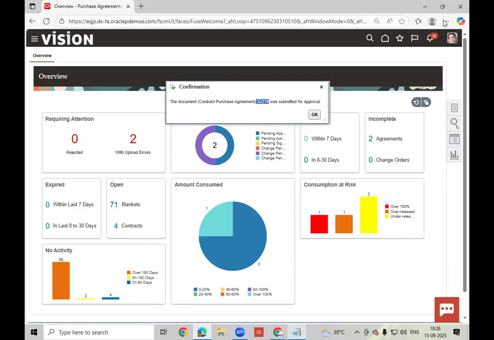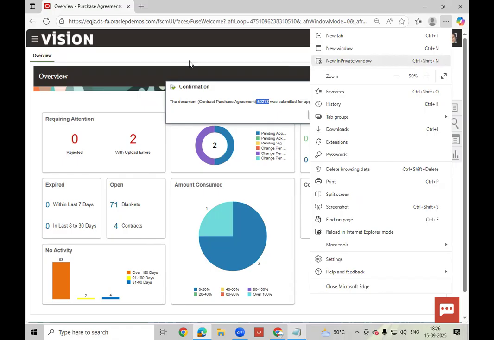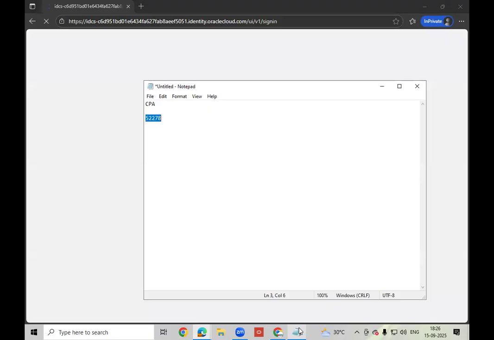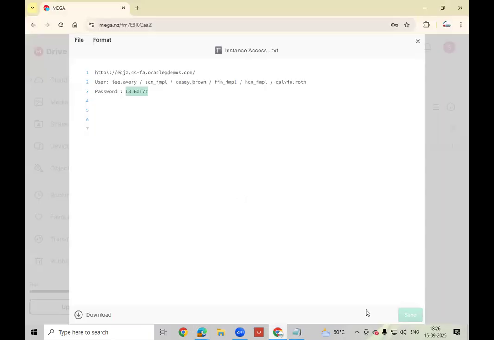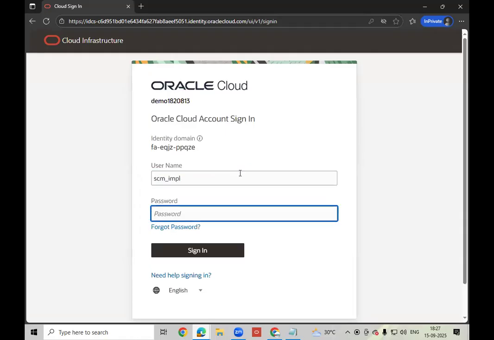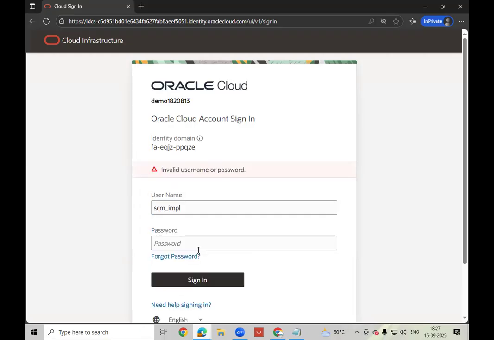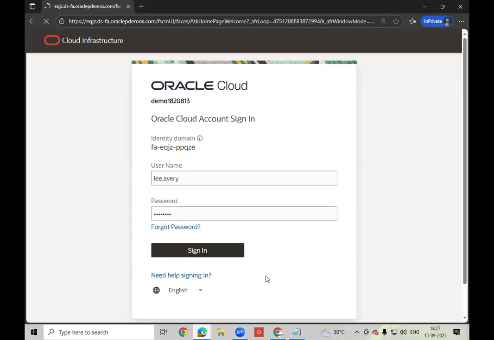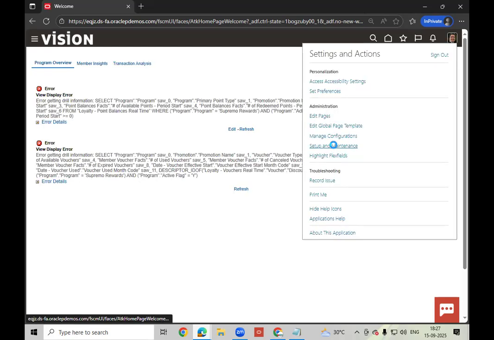And also let me log in with Calvin Road, sorry, SCMIMPL also. What happened? Setup and maintenance.